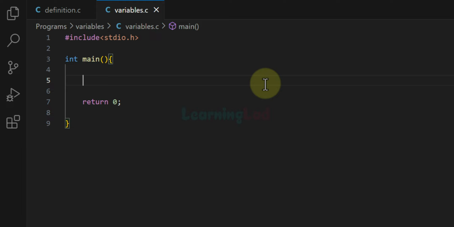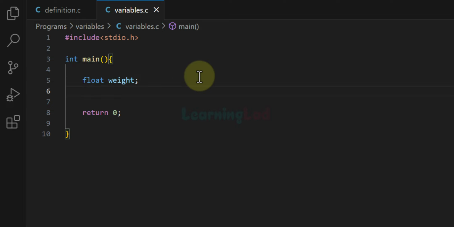So here, first we have to specify the data type, which will indicate the type of value stored in the variable. In order to indicate that the variable will contain the decimal number, we can use the keyword float. And after that, we can give the name for the variable. Let us say weight. We should always provide meaningful names. And after that, if we add a semicolon here, then this variable is defined. A variable with the name weight is created and the memory is allocated.